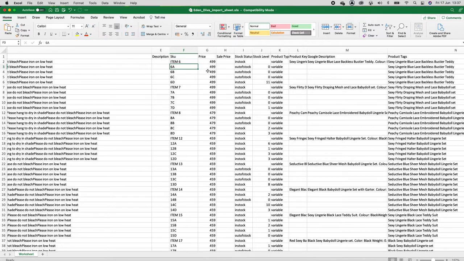Okay, this is your price. So if you wanted to change the price, you would make it $5.99, $5.99, $5.99 for all of them. Now, when you import that, if that is the only thing that's changed, the system will automatically update from $4.99 to $5.99 only for that item, nothing else on the Excel sheet. So let's just undo all of those.